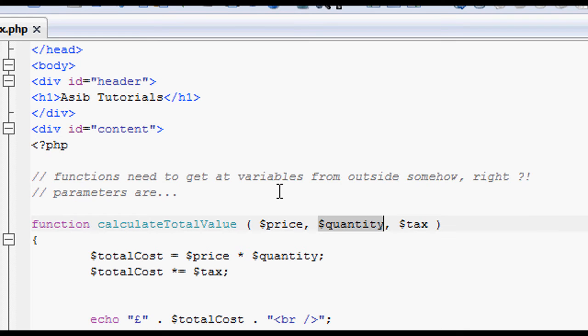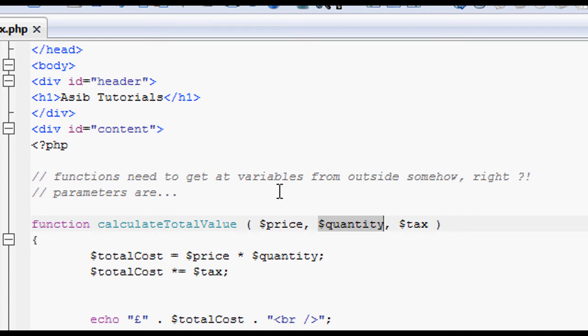So those are 2 values which will be used, and the values for them will be supplied from outside the function. And then we're saying total cost times equals tax, because if you want to increase the value by a certain percentage, you just do 1 point and then the percentage. So in my case, I want to increase it by 15.5% or 15% just for simplicity.